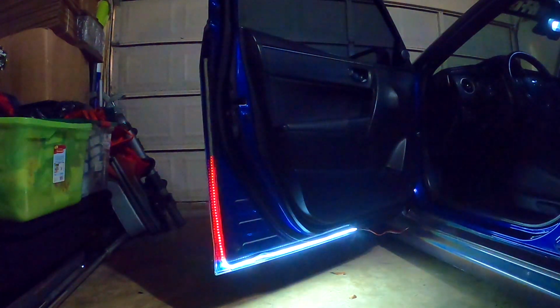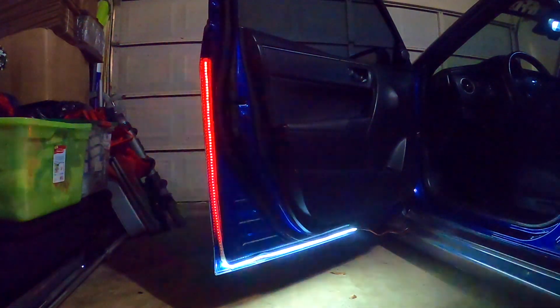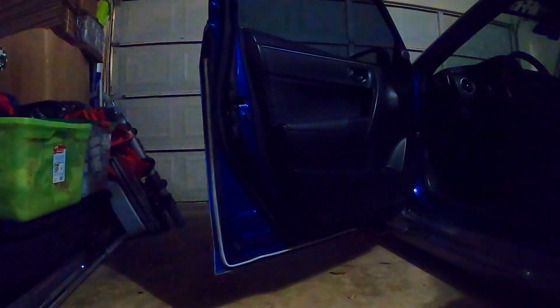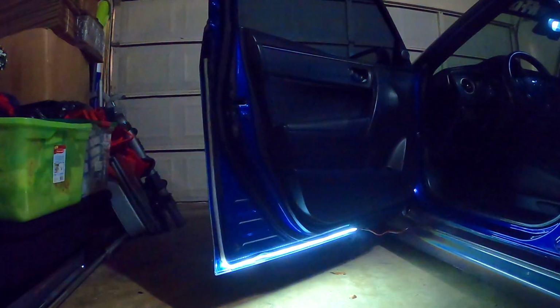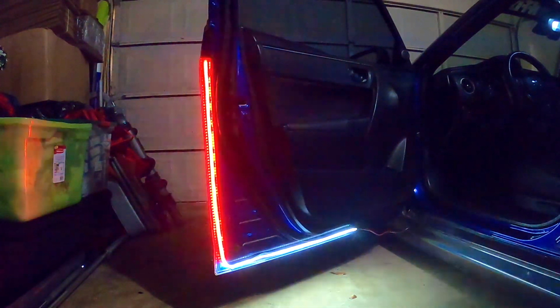It's nice. I don't know if it's too loud to have it at night, but yeah, it looks cool. Wow. Okay, let me turn off the light and let's see how bright it is. Really bright, very bright.